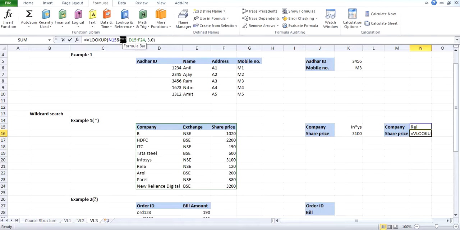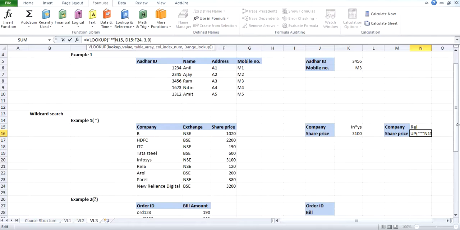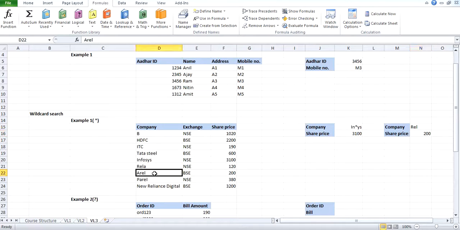So I'll add an asterisk before REL. Firstly, it is fetching me 200, which is correct, because it is looking for a character string before REL, which it finds in this company name.